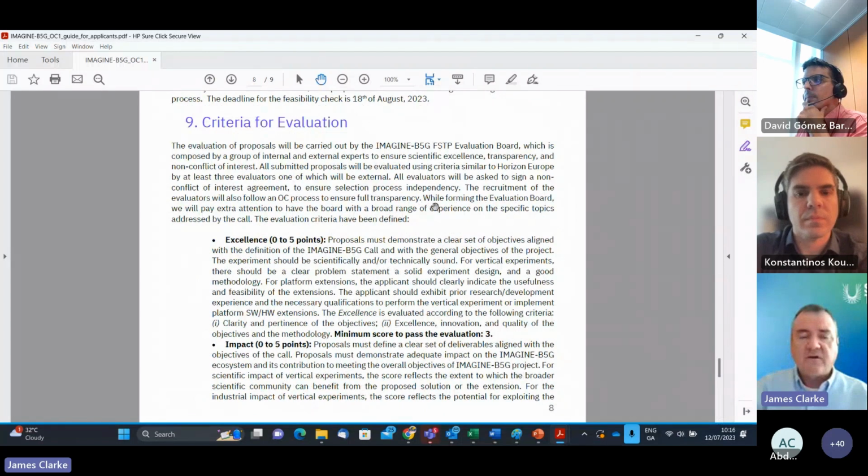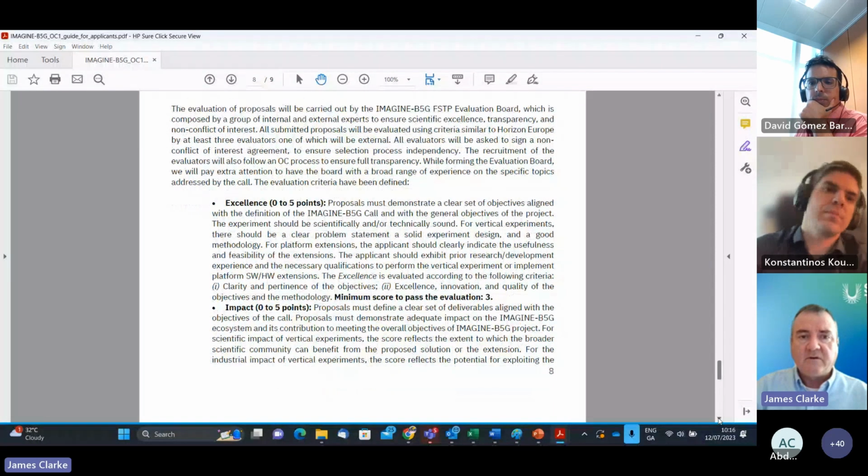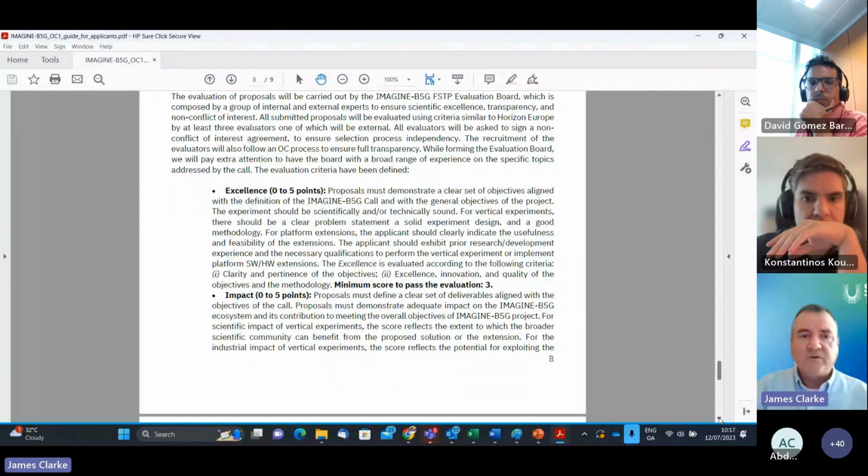So please look at this closely because these are the criteria that the evaluators will be following when they're doing the evaluation of the projects.